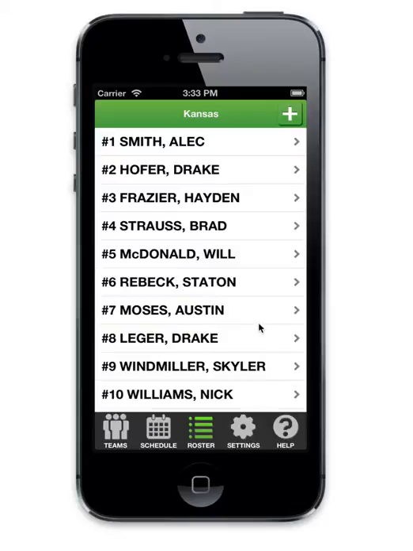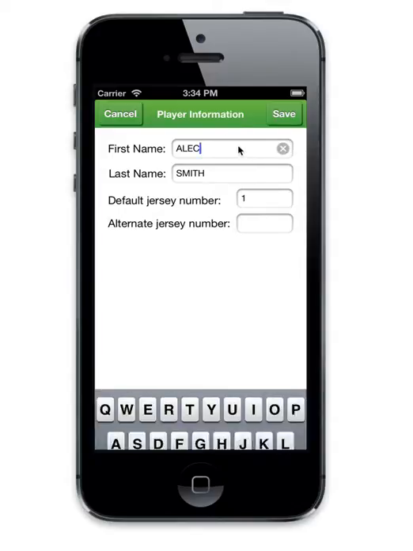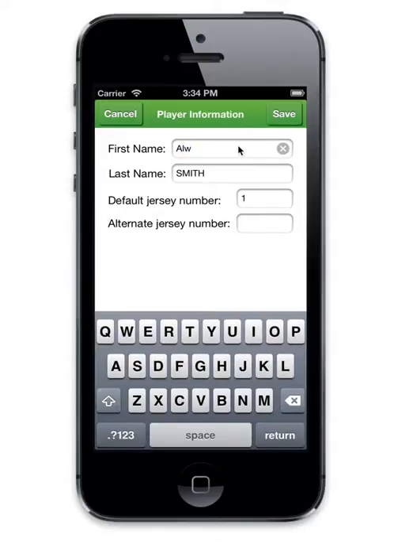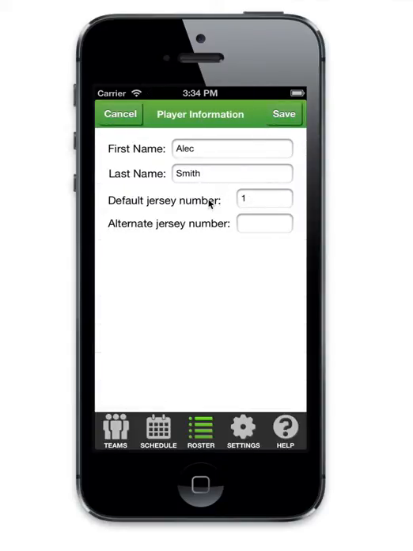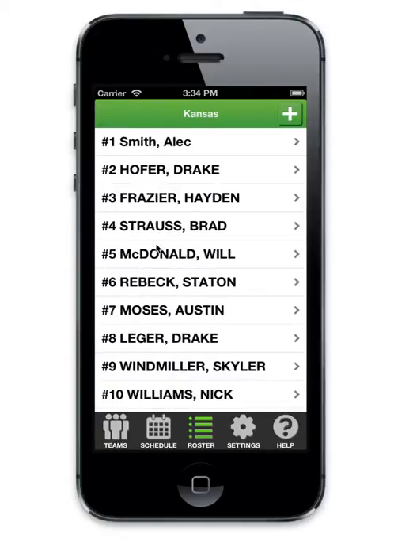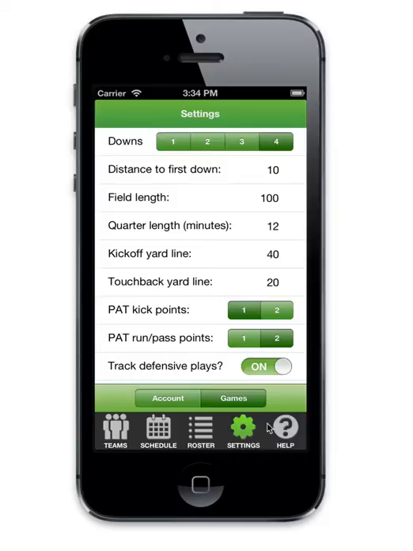The roster function is just going to manage your roster. So if you want to come into your players and need to make any changes, you can hit this arrow key. For instance, I could change the player to upper and lowercase. I could change his number and hit save. And you can see the changes made there. You could change the number to whatever you wanted. But basically by clicking save, that will change the player's number. So that's all you really need to do for the roster page. The settings page I already showed you.